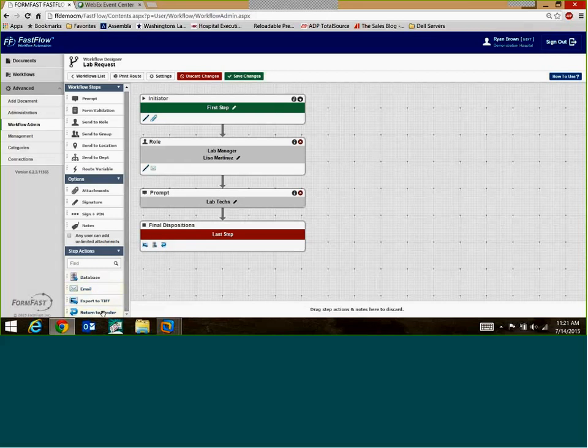These are some of the basic ones here, but as you build out different archives in the system, you could choose to write the lab request to different archive groups as well. So maybe as a lab manager, you would have the ability to view every lab request that came in, but as a physician, you would only see the lab request that you created rather than the lab request that other physicians created. So we could build out different archives and set up the permissions to those archives just to ensure that the correct people have access to the data and the workflows that they previously submitted.